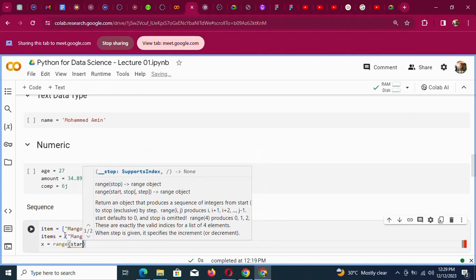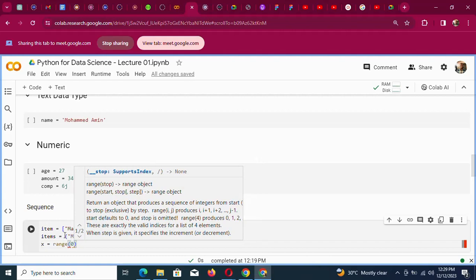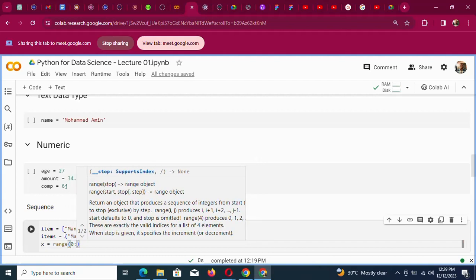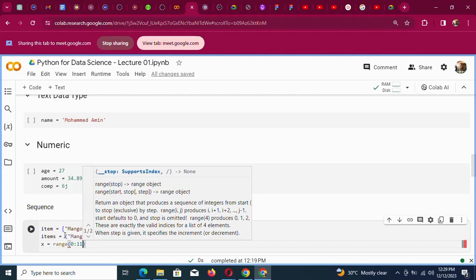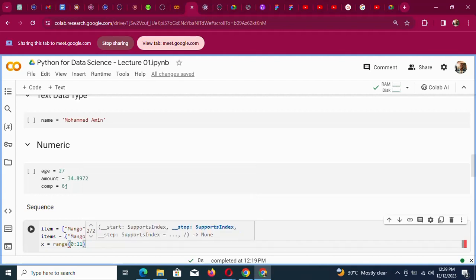So if I put 0 at the start, then I put, let's say, 11 here. Sorry, it's supposed to be a comma, not a colon. So x equals range 0 up to 11.